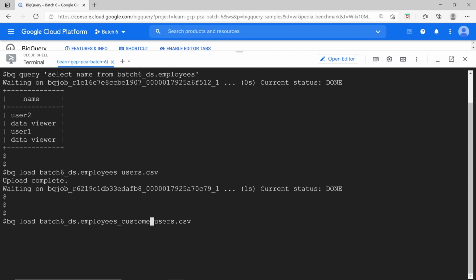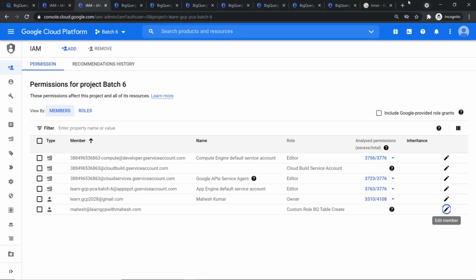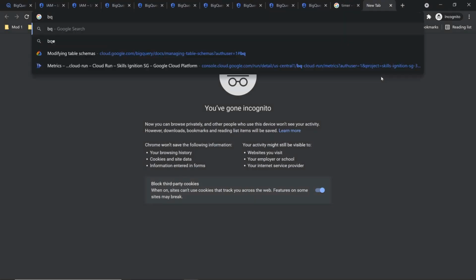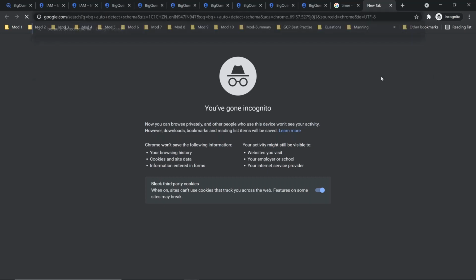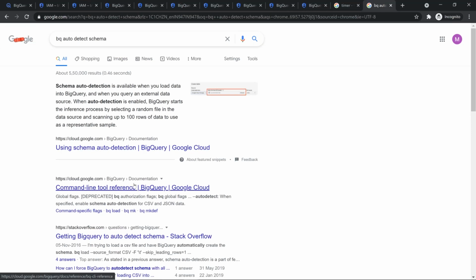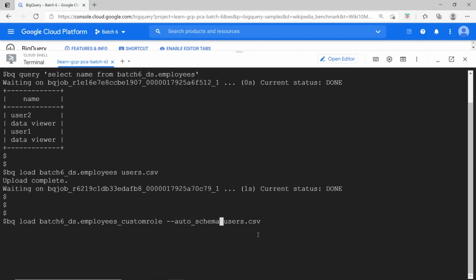If I want to create it into a new table, I'll create a new table called employees_custom_role. I'll also mention auto detect schema. I have to see the syntax. There's a small syntax for that, I don't remember it. So bq auto detect schema. There's a small configuration. Yeah, autodetect.